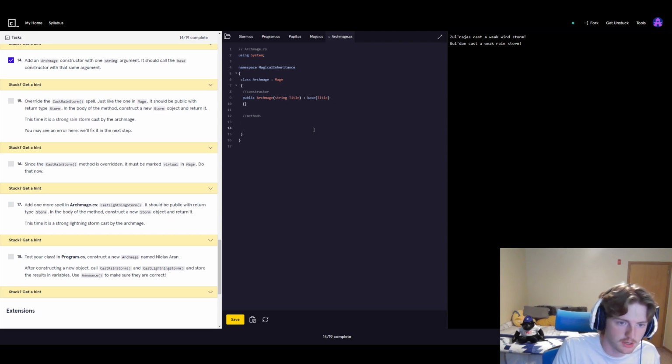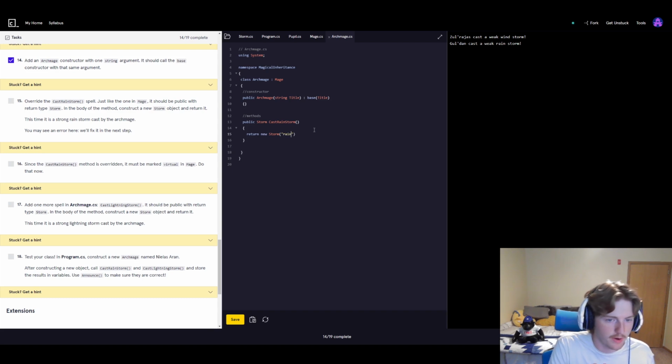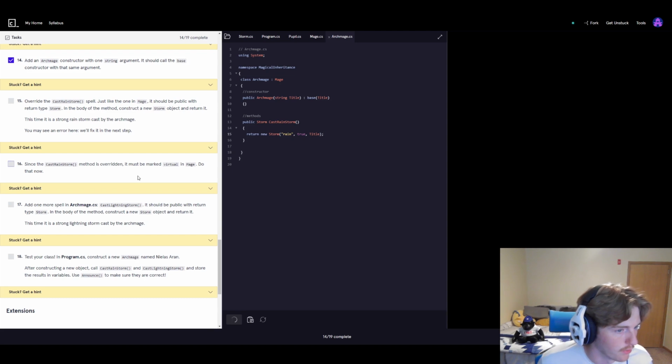Methods section. In the methods section, we're going to create a new public method that returns a storm object called cast rainstorm. In this, it will return a new storm object with a rain true and title, like so.